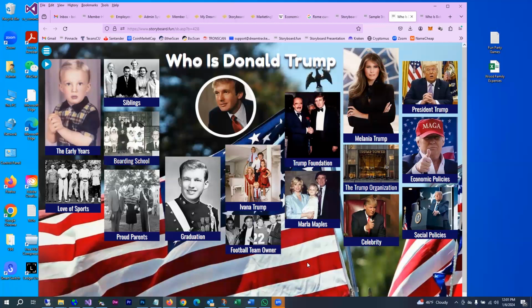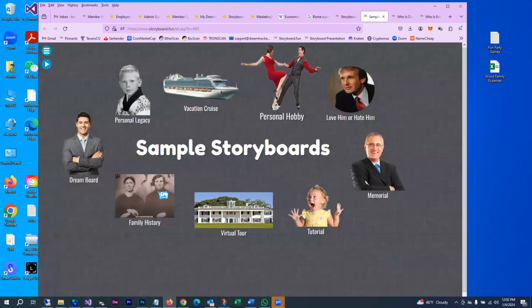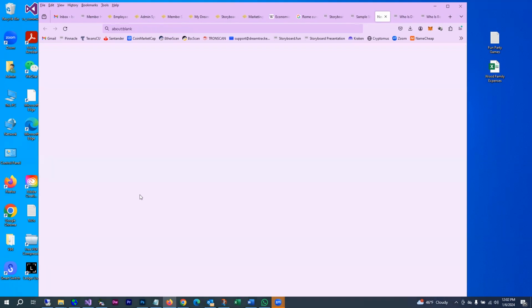Imagine you doing this for yourself, for your personal legacy, your family history, memorial storyboards about a past loved one, maybe Aunt Martha in Idaho, and all of a sudden you've got a recording of her talking about what it was like growing up on the farm in Idaho, and you've captured that and preserved those precious memories, that audio, for generations to always remember. This is not available anywhere on the internet today. This is a brand new social media technology. And here's a family history one. This is kind of interesting.